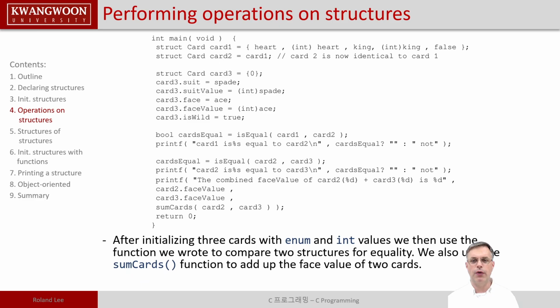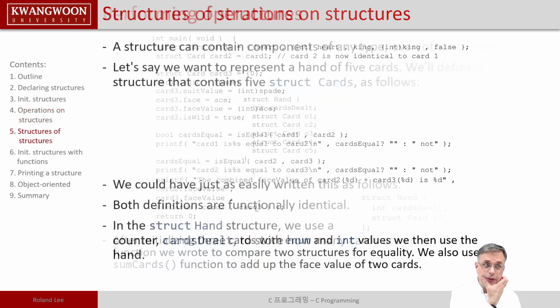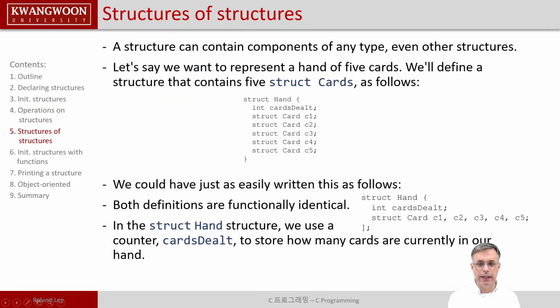So far, we have created a structure that is composed of intrinsic types, so int, as well as custom types, enumeration. We can also compose a structure out of other structures. And here I stop. We will talk about structures of structures from here on, because I think it's enough right now for you, and let's stop here.